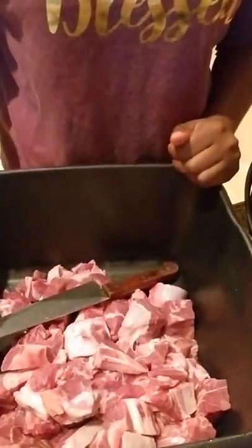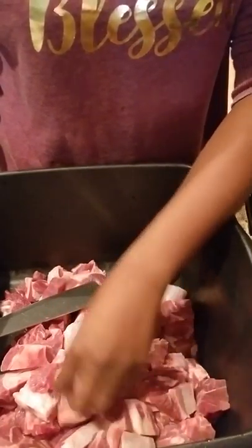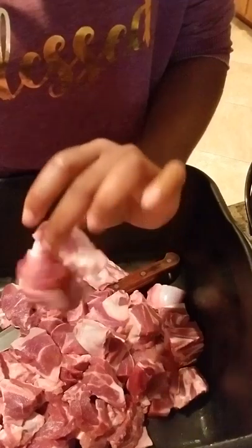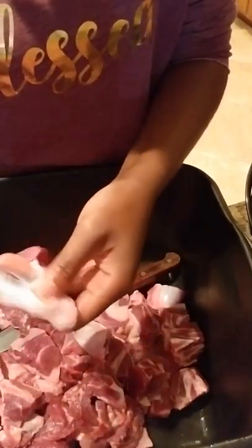So today I'm gonna show you guys how to actually clean a goat and also marinate a goat, okay, Haitian style. All right, so this is about 6 pounds of goat meat. As you can see, I already rinsed it out and I have to actually clean it out. So I'm gonna take all this extra fat out that we don't need, okay? We just need the meat. We don't need all that extra fat, okay? So that's how you actually clean your goat. You have to take some of this fat off.